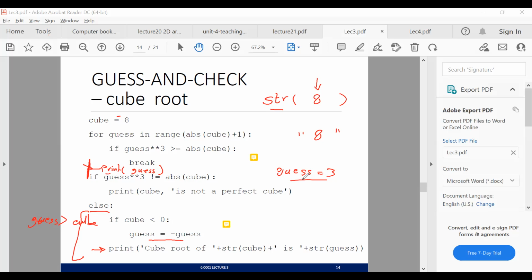Okay. You get 8 is not a perfect cube. So it will never go through the else. Why? Because 3 is past the cube. So it only comes here if they are equal. If the guess happens to be more than the cube, we will never come here. So it means that we will never print that. Is it clear? Yeah, I know it is a tricky one. Okay, it makes sense.